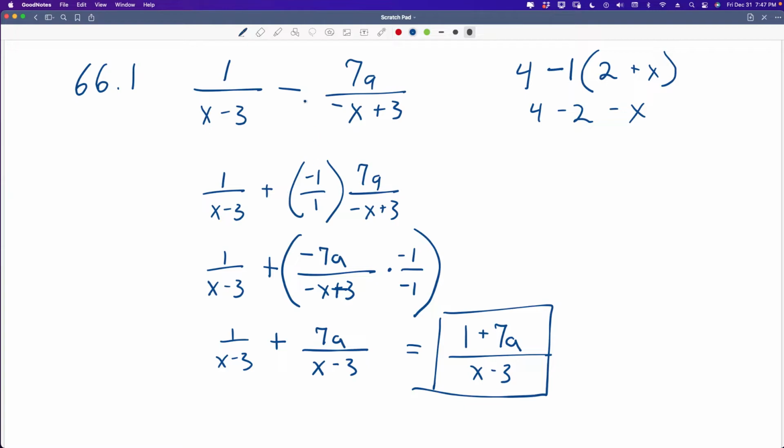All right, and then getting rid of this minus sign simplifies our problem to the point that we can see it now when we multiply negative 1 by the same number on the top and the bottom. If we'd had a negative sign here, then it would be hard to see that. So that's what we're doing. We're simplifying it first by multiplying this, and then we're changing to find the common denominator by multiplying both the top and the bottom by the same number. All right, so let's do 66.2 and expound on that just a little bit more.